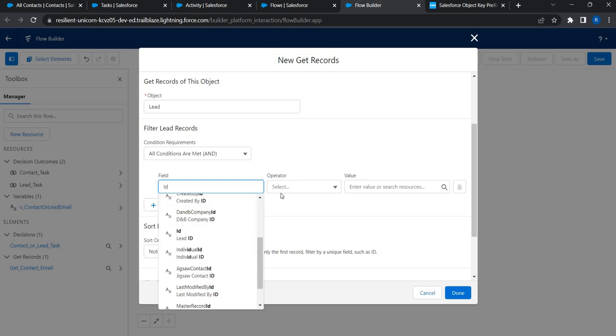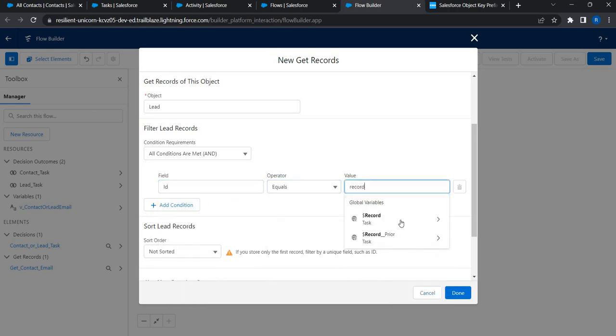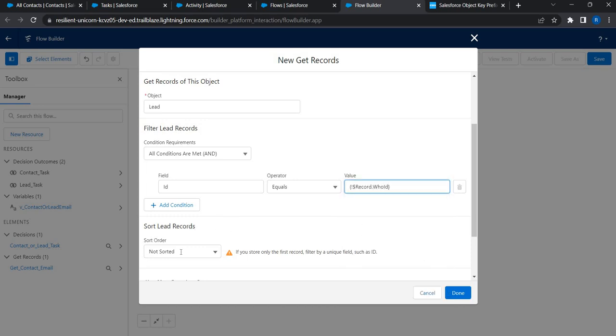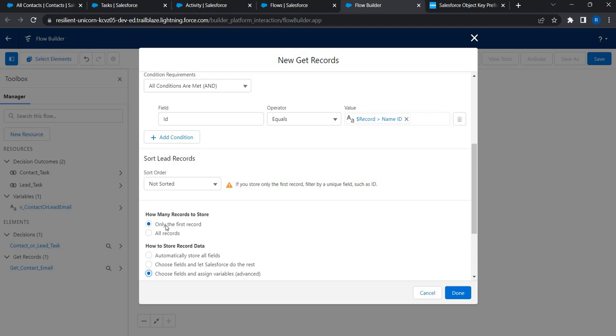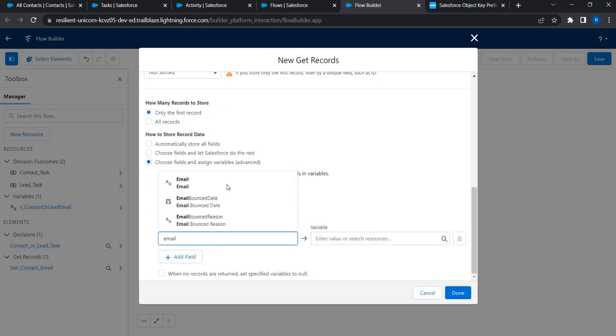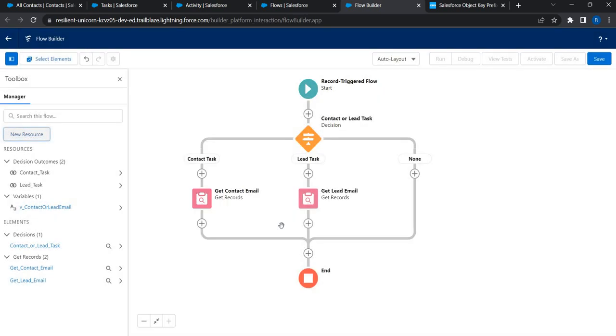The ID of the lead should be equal to the task whoId, and then again get the first record and store the email address of the lead into this variable v underscore contact or lead email. We just say done. So now we have a single variable that can hold either contact or a lead email, right?